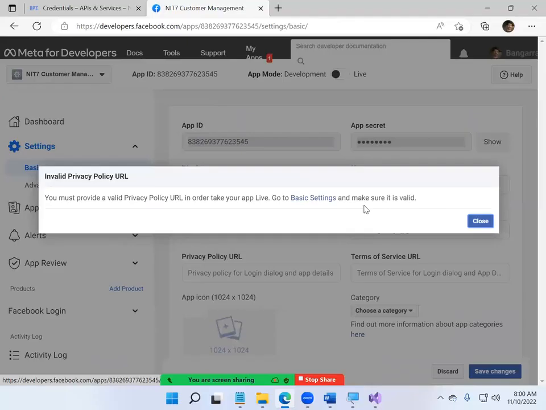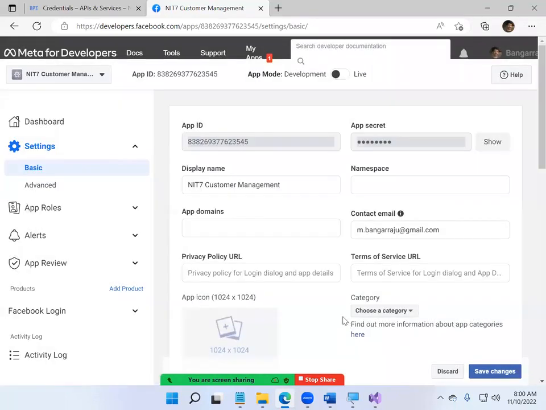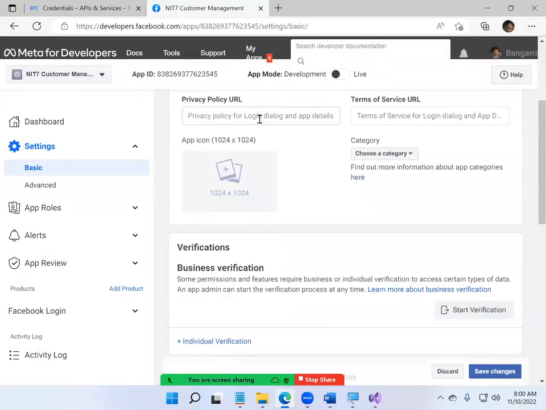It will ask you for a privacy policy URL, and the privacy policy URL will be present here. What is the privacy policy? Generally every application will have this. When you install any app on your mobile, it will ask you for message access permission, whether it can access the photos on your system. It asks for all the permissions. Like this, every application will have some privacy policy, so we need this privacy policy set up.